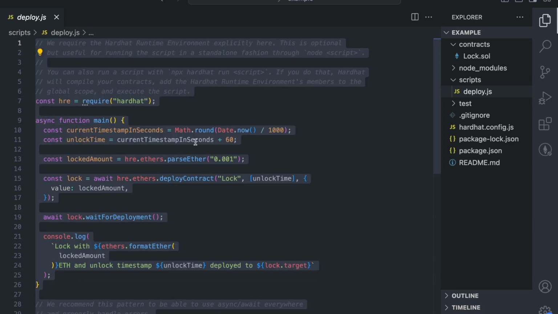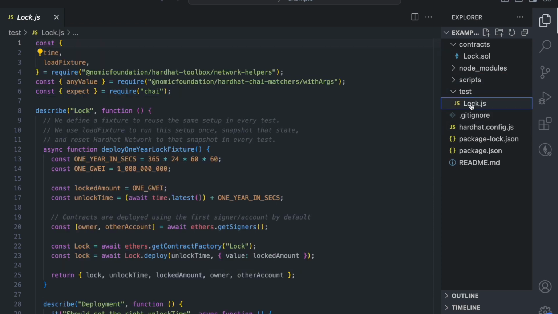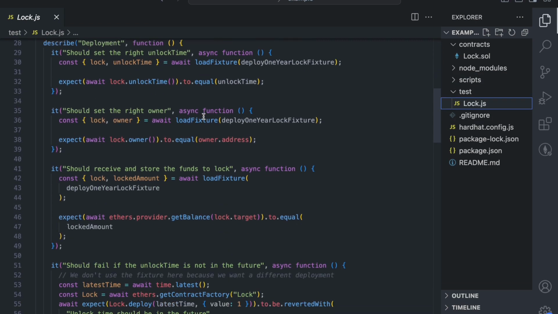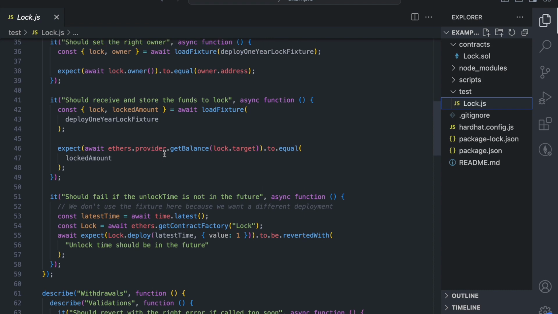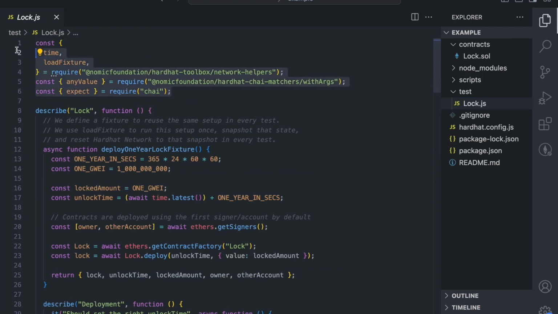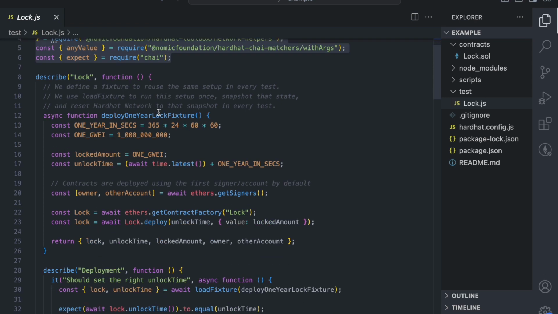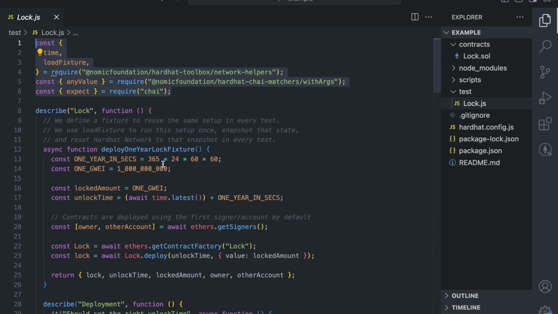And you can see how this looks very different from Foundry's deployment script. And this is what a test looks like. Definitely a lot more involved. Now these are testing more things, but in terms of the things you need to import into this JavaScript file, it is much different than what you would need to do with Foundry. The whole framework is just different. This is all in JavaScript. Everything we're doing here is in JavaScript, and we're making calls to these smart contracts to run our test.